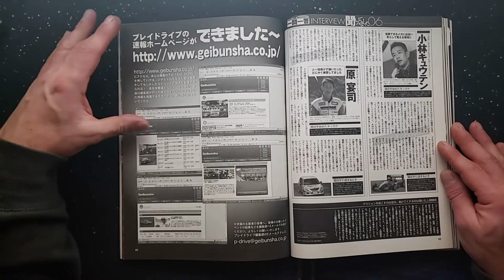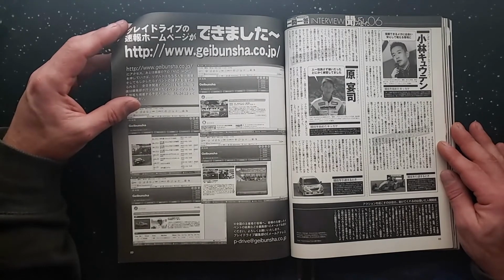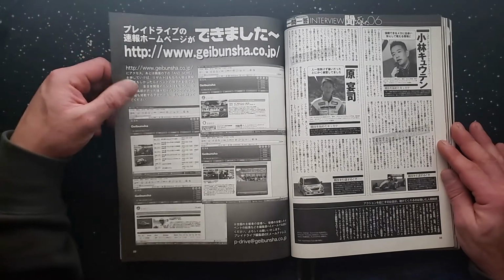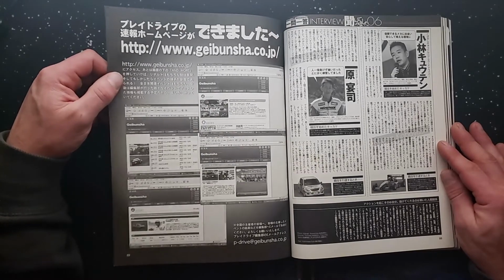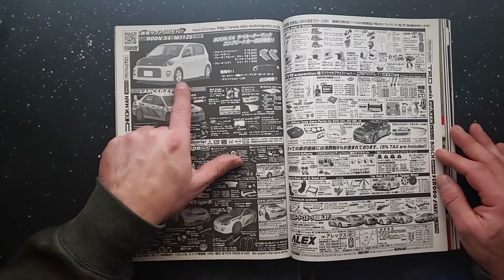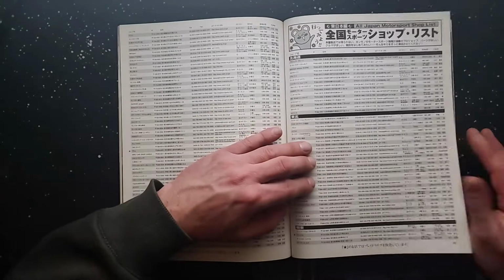We've got our... Gay Buncha, whatever that is. Some kind of, I'm not sure, check it out. Check that out and let me know what it is in the comments. I'm not going to check, you tell me what it is. Let's go. Some black and white advertising. Boon X4. What have we got? We've got pads and a tower bar. Impreza Civics. Okay, keep going.